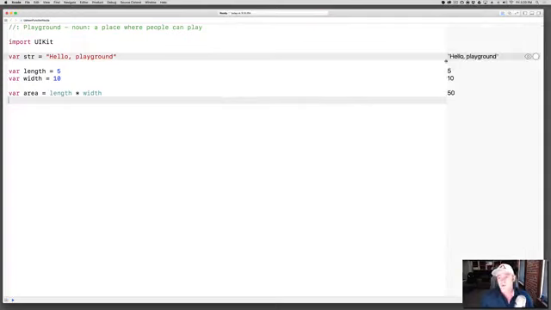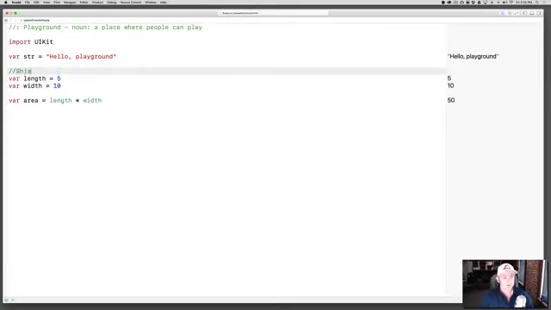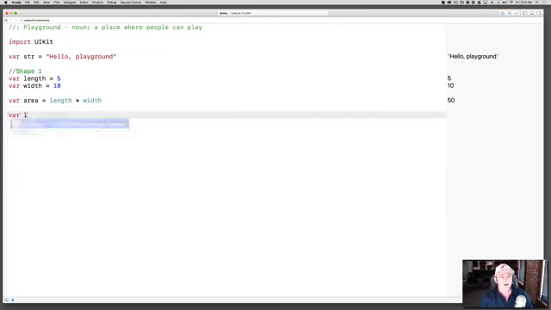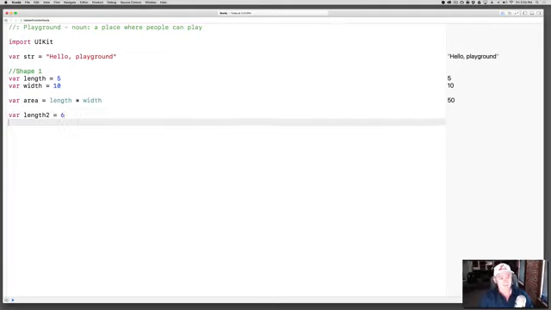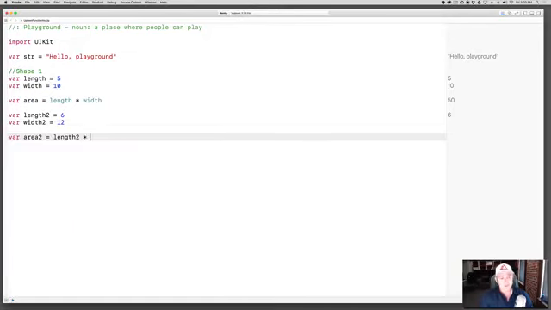Well, this is cool. Maybe you don't see what's wrong with this. Well, let's do this now. Now we have a new shape. So this was shape number 1, right? Oh no, we've got a new shape now. It's another rectangle with a different size. So now we're going to say var length 2 equals 6, var width 2 equals 12, and var area 2 equals length 2 times width 2. Well, that's not so bad. So this is shape 2.